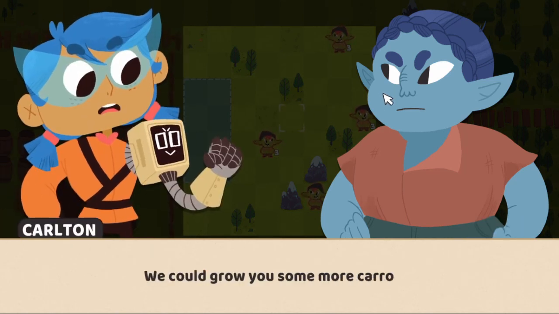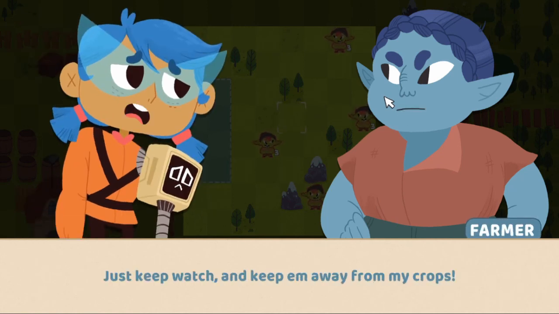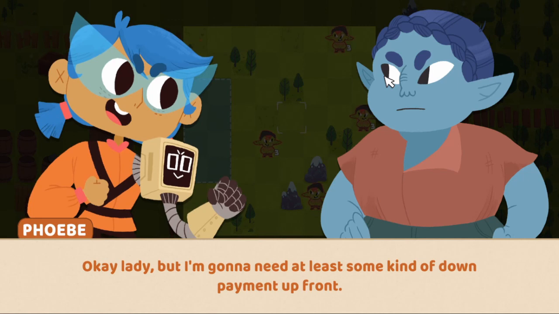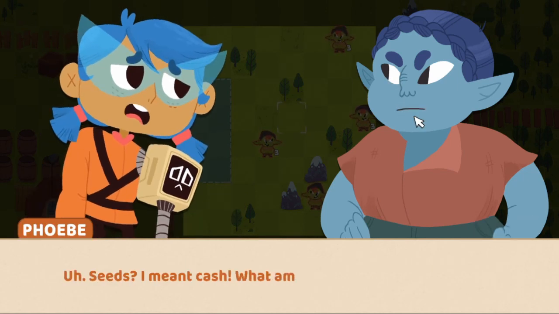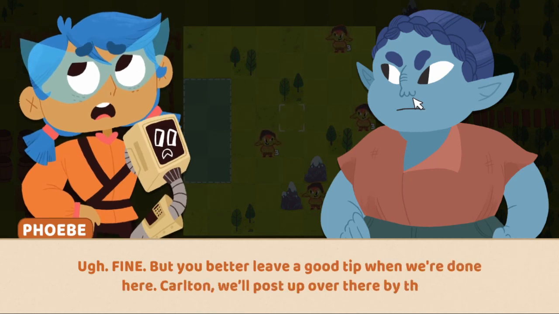So what do you want us to do? We could grow you some more carrots. That sounds like a lot of work. Just keep watch, keep them away from my crops. Yes. I love keeping watch. Okay, lady, but I'm gonna need at least some kind of down payment up front. Here. Seeds? I meant cash. What am I supposed to do with these? You can make a lot of money with plenty of those. Now go take out my goblins. Fine. But you better leave a good tip when we're done here.